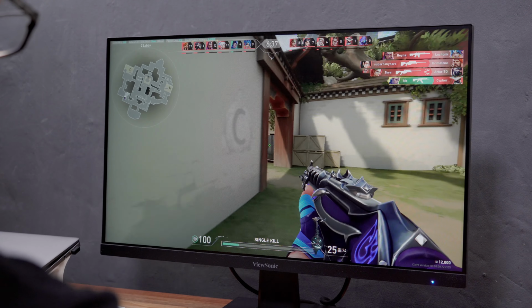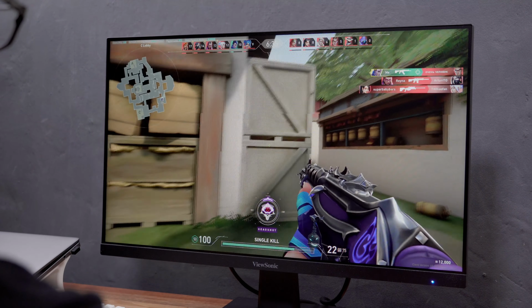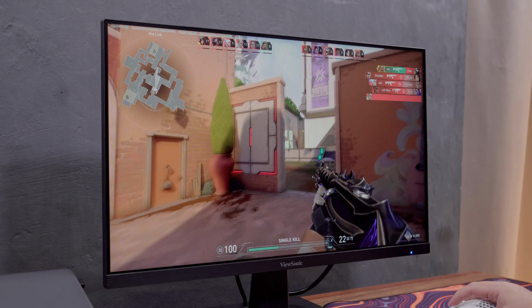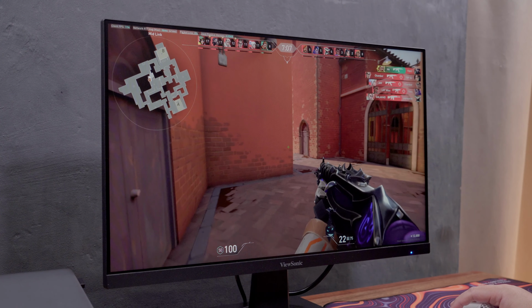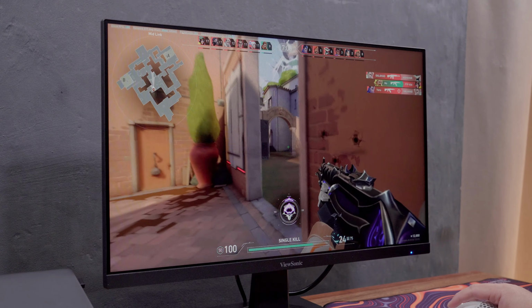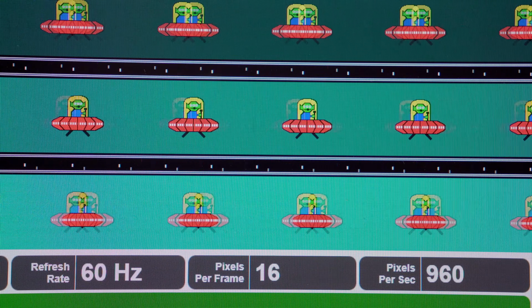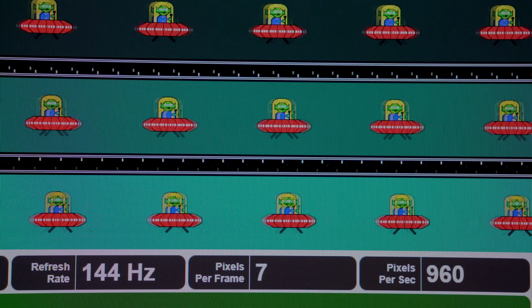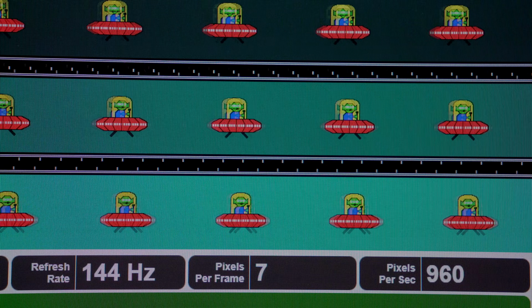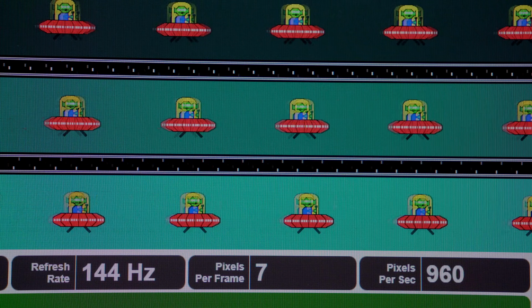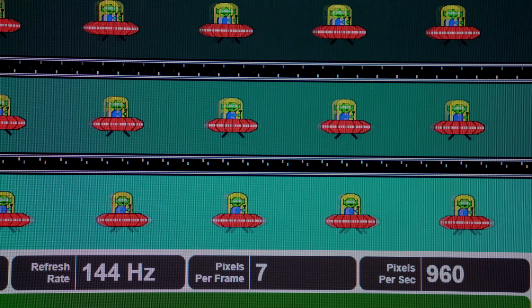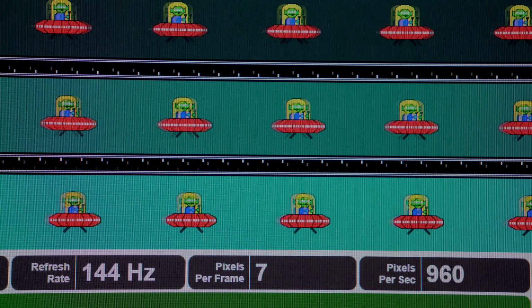Now, my testing methodology is in no way scientific, and this is just my best effort to try and see the performance of this monitor, something that anyone with a camera can do as a regular consumer. What I did here is I tried to match my camera's frame rate to the display's refresh rate, in this case 60Hz and 144Hz. But since my camera doesn't allow me to set it to 144Hz, I set it to the closest, which is 160. Again, this is not super accurate, but at least it will give us a bit of an idea.